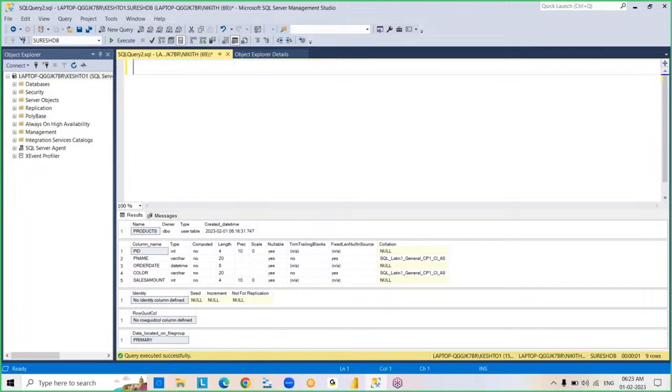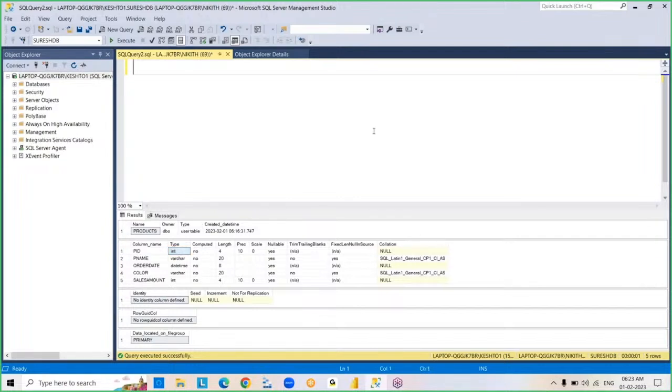Okay, now next we have the product ID column. What is the data type of the product ID column? Integer. So at the time of table creation, we have given the product ID column data type as integer. But now I want to change the data type of product ID from integer to character.